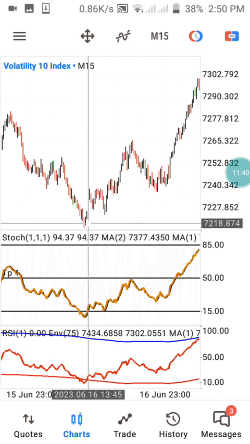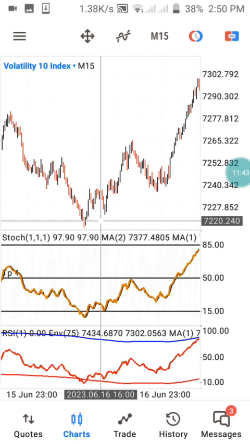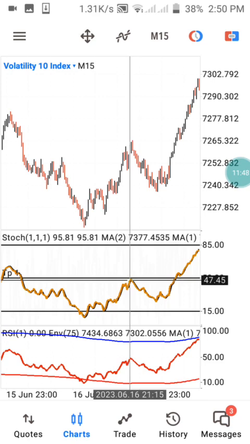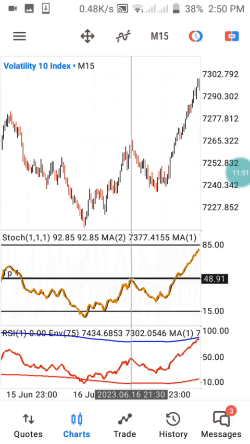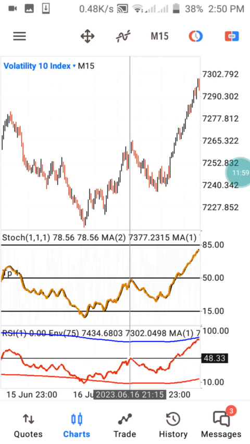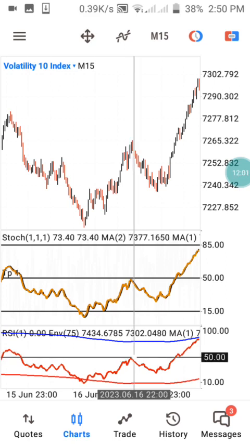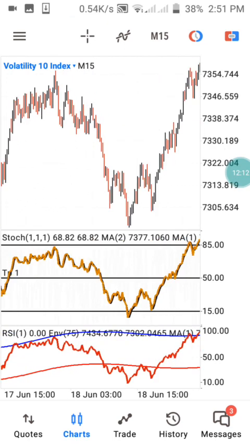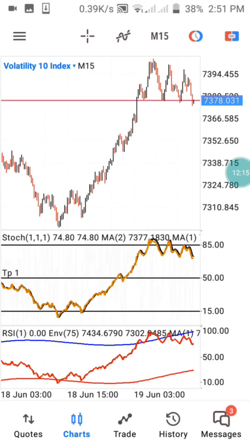So we have to look for a buy entry at this particular spot, and we can keep on trading this particular trade until we have our 50 level reached here. You see, we reached our 50 level at this particular moment, which we can take as our take profit 1. And also, if we check this particular area, the same thing also happened here. It reached our 50 level at this particular area too. So you have to make sure that you follow the rules that I have explained inside this video for you to catch up a trading volatility of 10 every time.